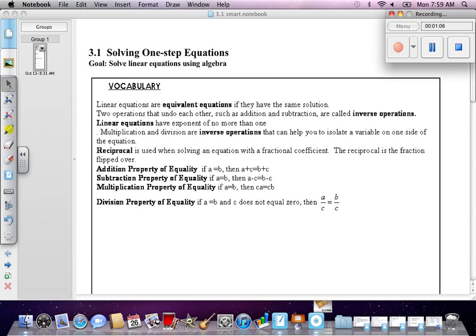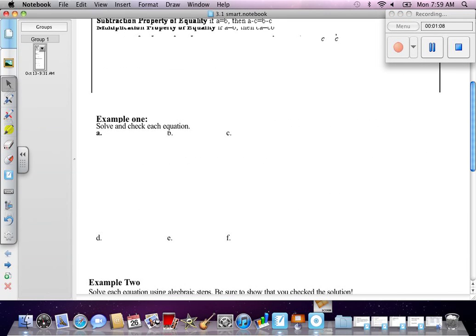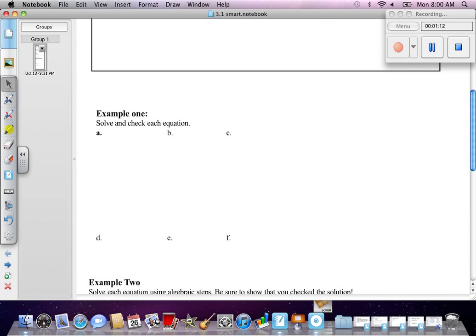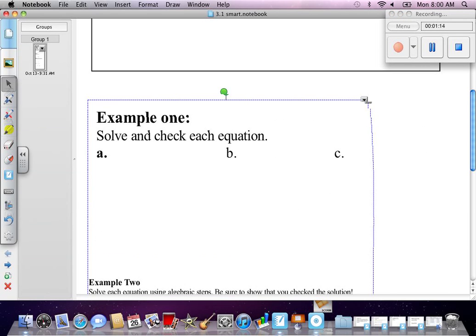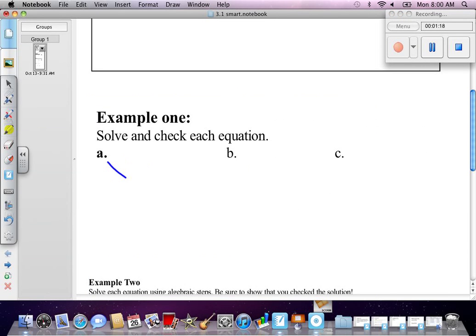Okay, so let's look at a few of these. If we've got a problem such as x plus 4 equals 15. The point is, what plus 4 gives us 15? Well, the way we're going to do this is we're going to subtract 4 from each side. That's the inverse function of addition. If you're moving it across the equal sign, you do the opposite. So the opposite of addition is subtraction.